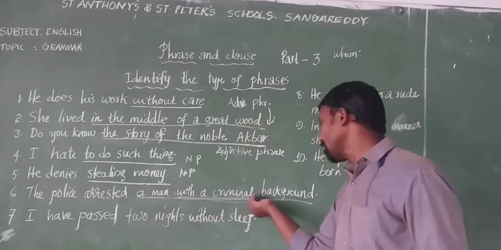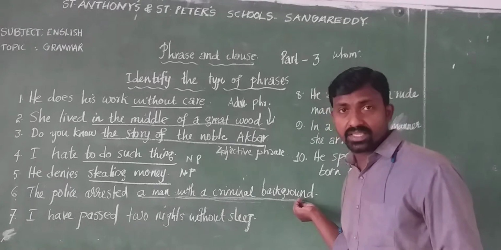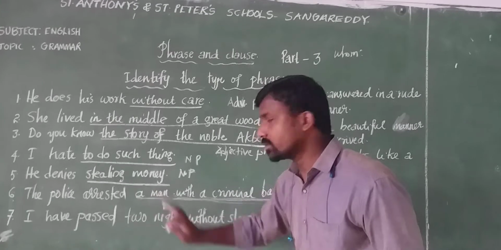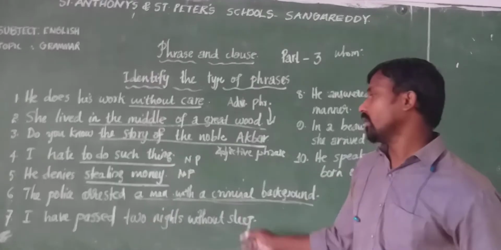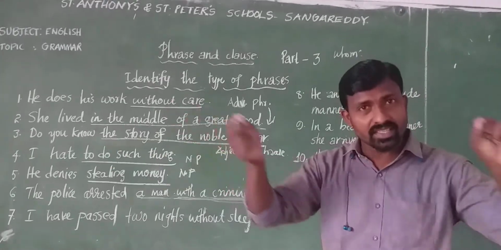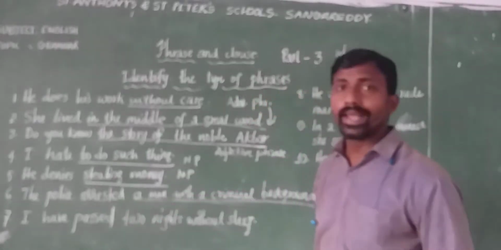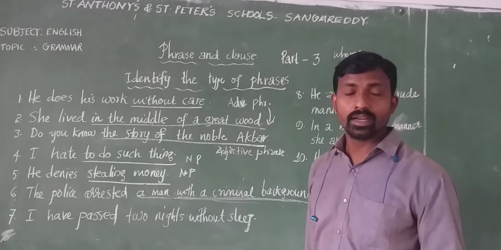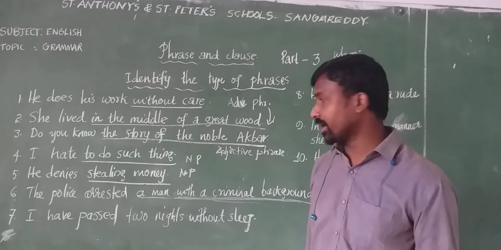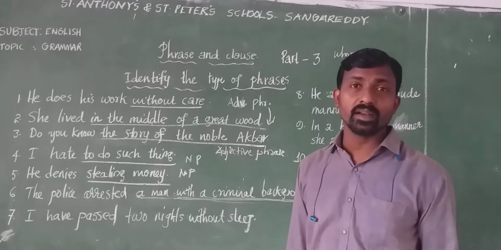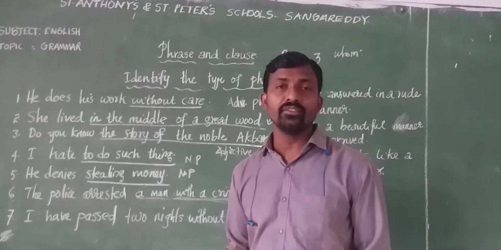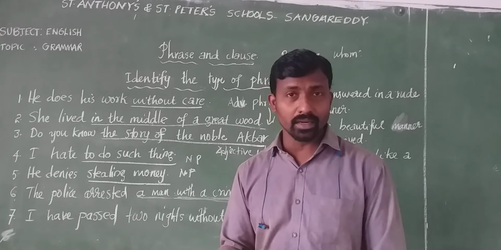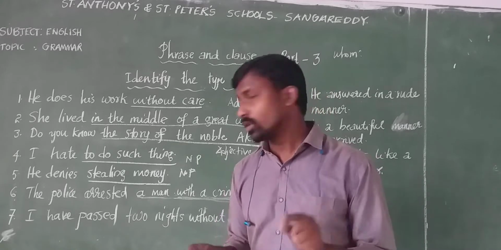So, with a criminal background, because it describes this particular man. Got it? And instead of saying such a lengthy answer, we can say a simple answer as well. The police arrested a criminal. We can say it in such a way. Police arrested a criminal, right? A criminal is a person who commits some kind of crime. So if I use only the police arrested a criminal, it doesn't contain any phrase at all, because criminal is a noun form, right? Crime, noun form; criminal, which means again a person. So it is a noun.